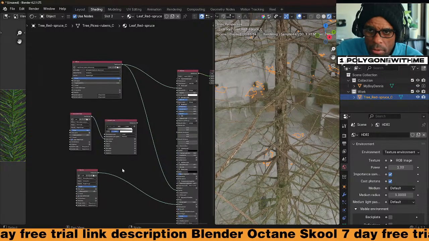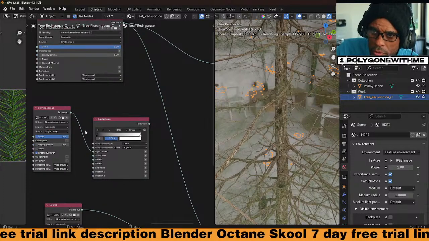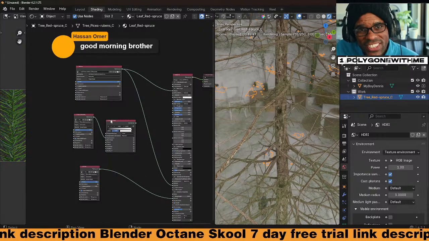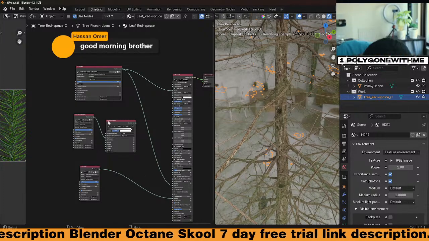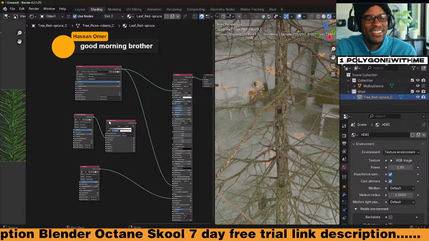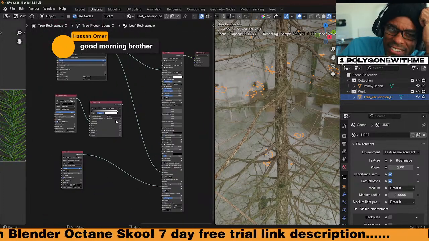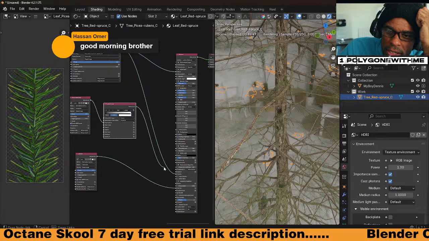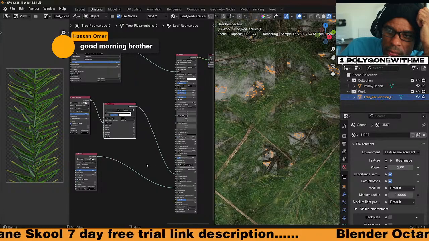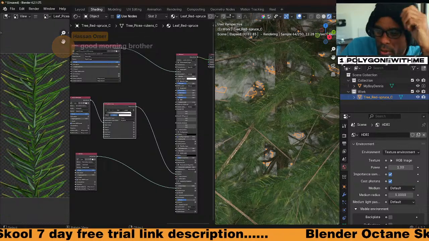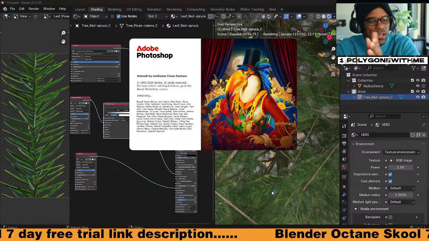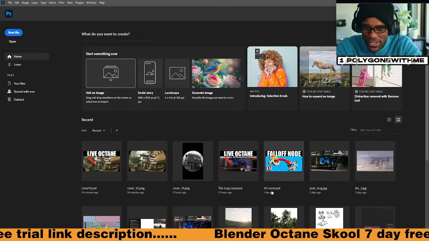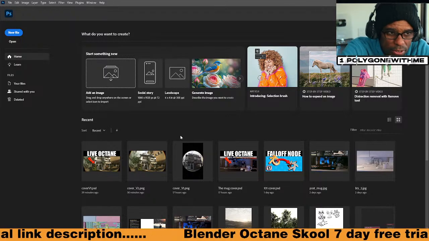Hey bro, what's up? Trying to find a tree for my scene here, and again, every time I'm streaming, I'm converting Cycles materials to Octane. Why, bro? Why? Oh, dude, this PNG right here, for some reason it's not showing the PNG transparency through here. I feel like it's because this is not a black and white value. The life of an Octane Blender user is converting stuff. That's all we do is convert stuff.